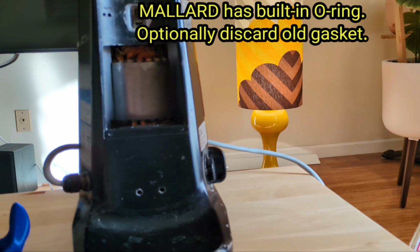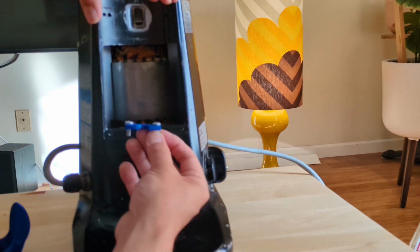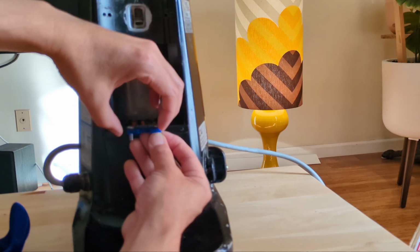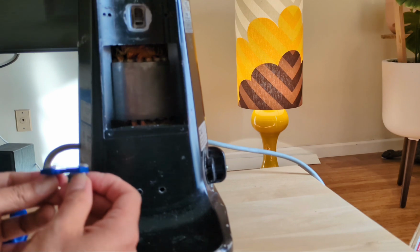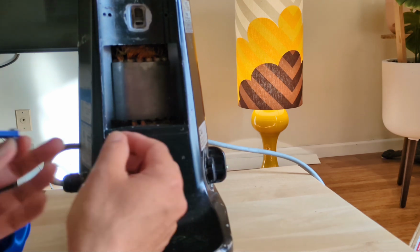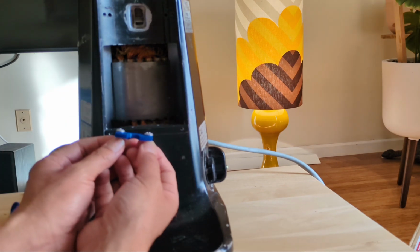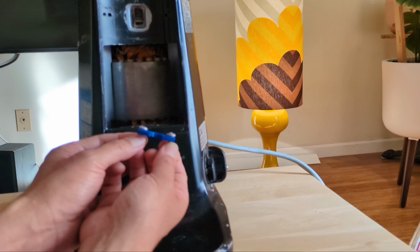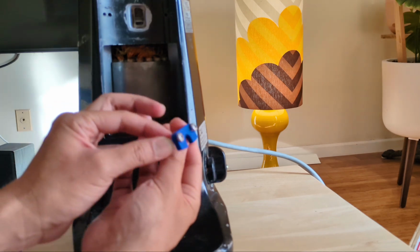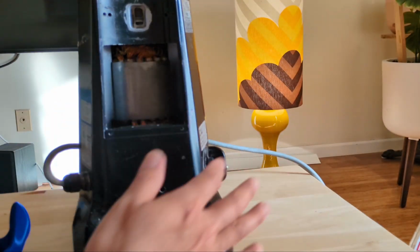Normally, I don't have it on here, but there's normally a little puck made out of metal, and that's where the doser sits inside of. And when you take off these two screws, you're able to lift it up off of the puck. The puck on some might be missing because you maybe have already taken it off the doser and assumed that this is the part of it that you don't need anymore. The conversion kit does utilize this, and I've included a free 3D printed version of it in case you don't have the original. If you do have the original, that'll work with that. But there's a free included set as a spare just in case, so you don't have to delay your process.